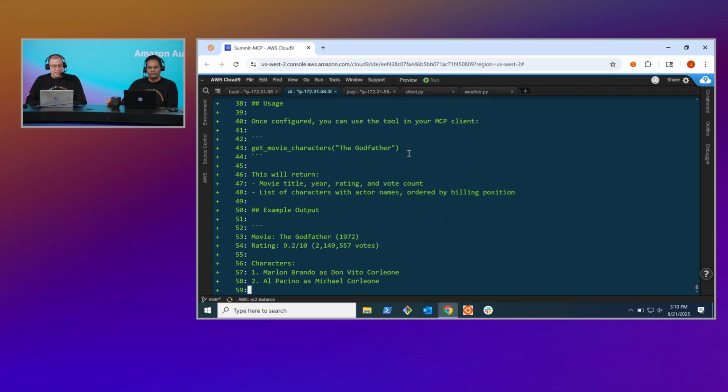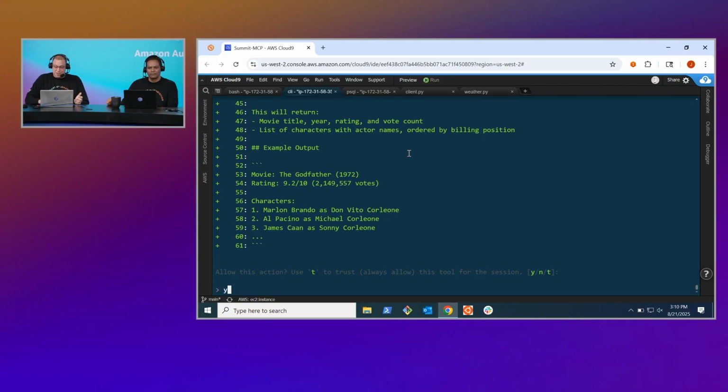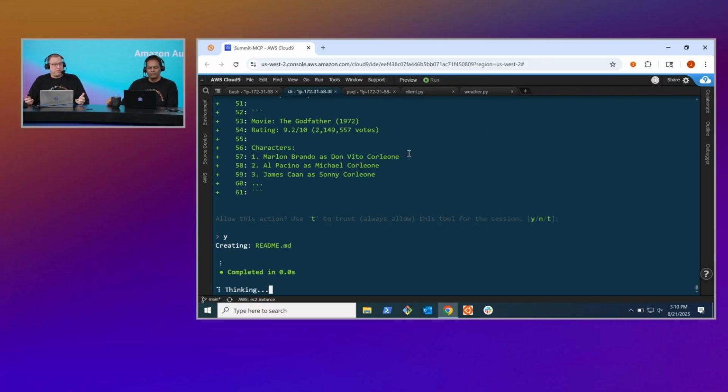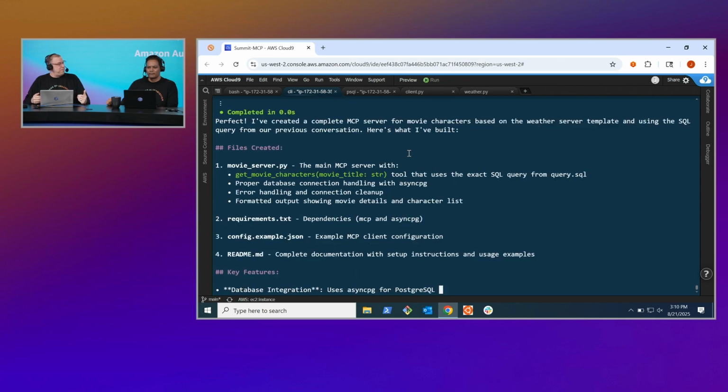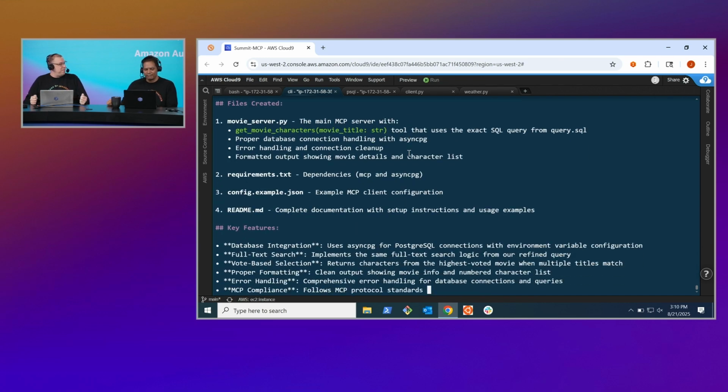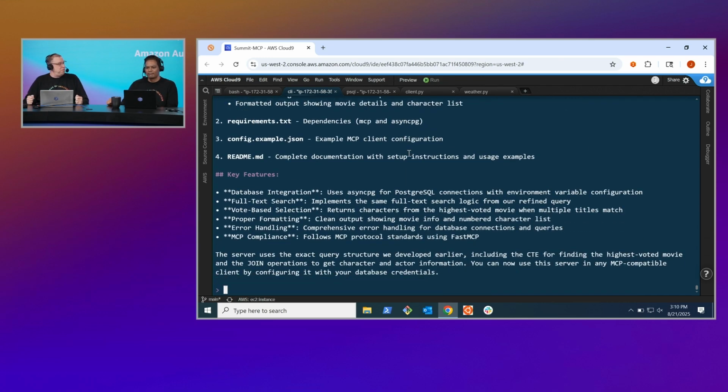So this way you have a way to set your connection information along the way, right? So here, in the span of about 15 or so minutes, we took everything and created an MCP server that we can now use to run that query. That's a pretty complex query. It took a bunch of iterations to get there, same as a human would.